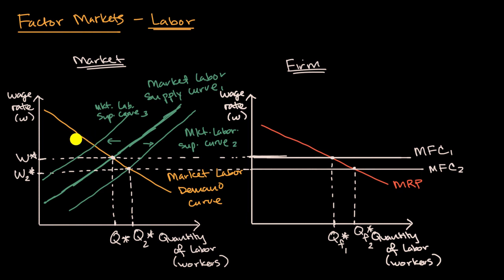Maybe there's another labor market, in another industry, that all of a sudden is paying better. In that situation, fewer people would be willing to work in this labor market. And so when you shift to the left, your market wages go up.